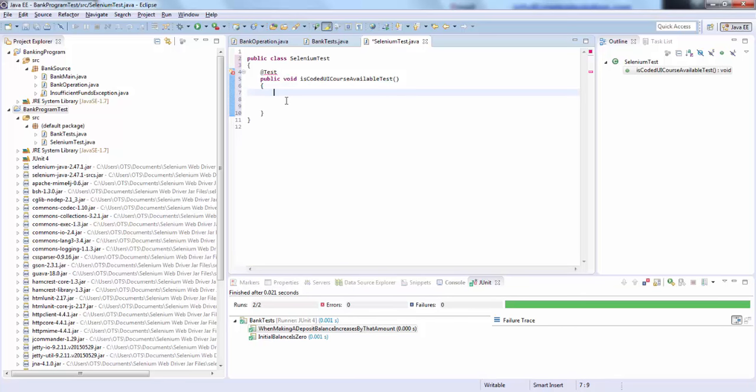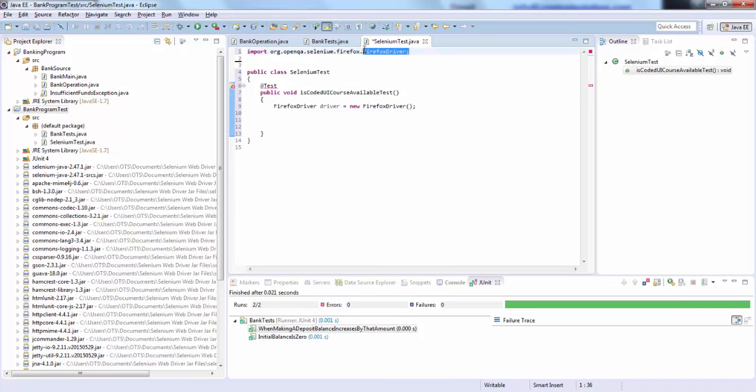So I will create a Firefox driver object: FirefoxDriver driver is equal to new FirefoxDriver. You have to import this class here.